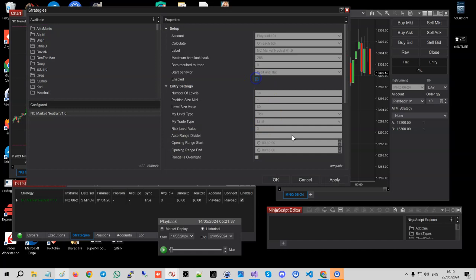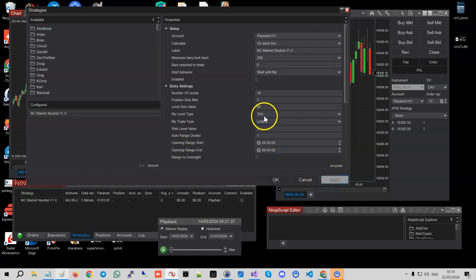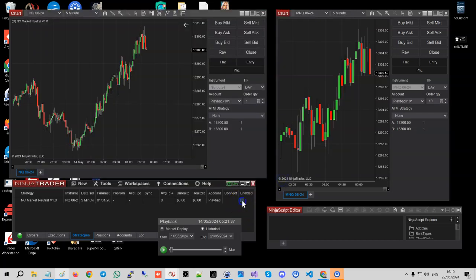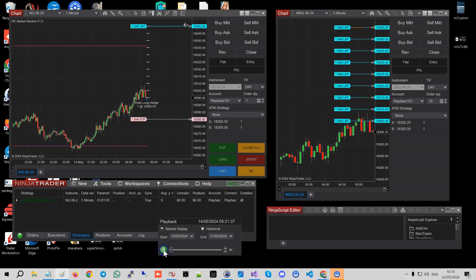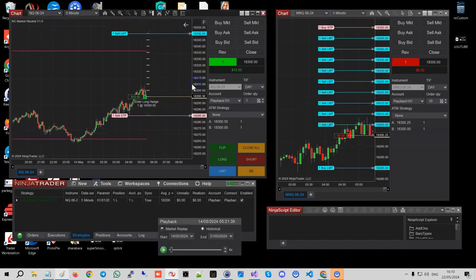I'm in tick mode, which is manual, and 60 is probably a bit too big. I don't know. I'm going to put 20, risk level 3, whatever. I thought I took this out. I don't know why it's still there, but nevertheless. Okay, here we are. If I press long now, you see a limit order got placed right on the spot, and if I play it, there, it played out. This one is just going to do the thing. Let's see if it plays out.